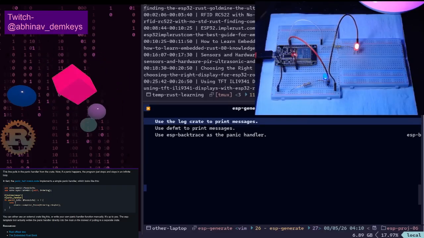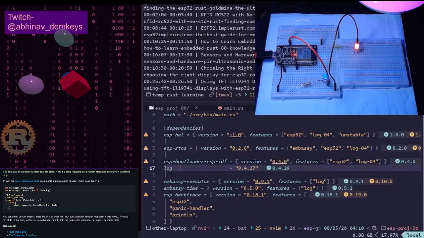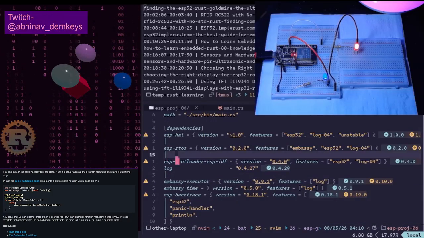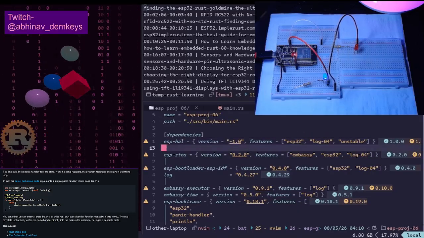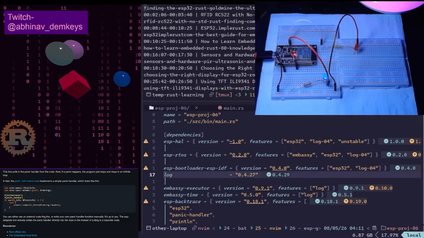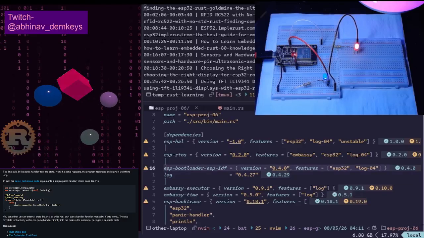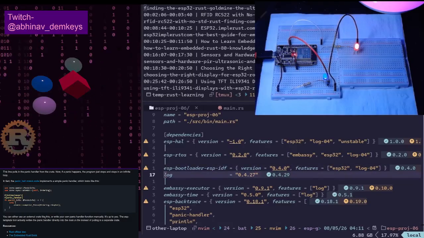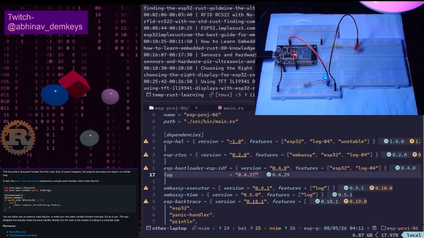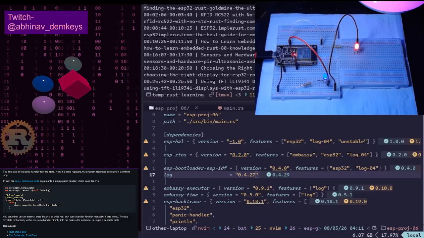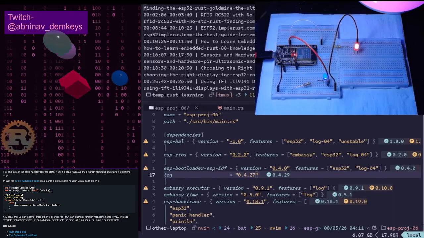So we have the log crate for printing messages, and additionally, ESP backtrace has the ability to print messages as well. I want to see what that looks like. Let's quit this. Okay. Instead of info, let's do print line.